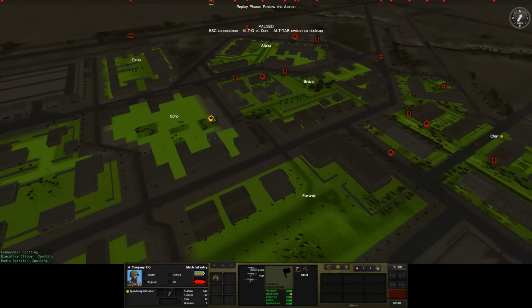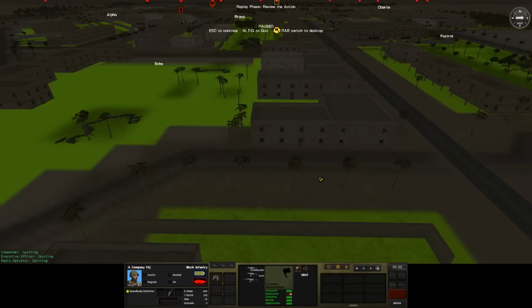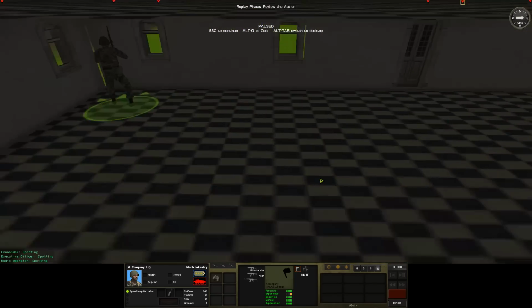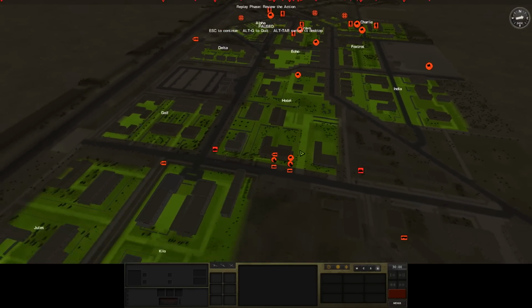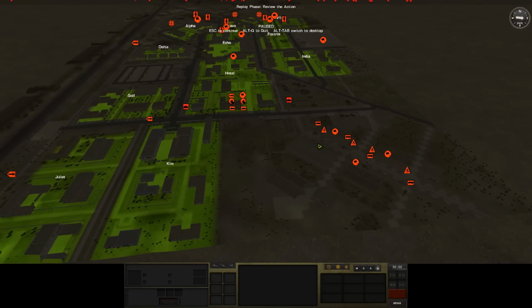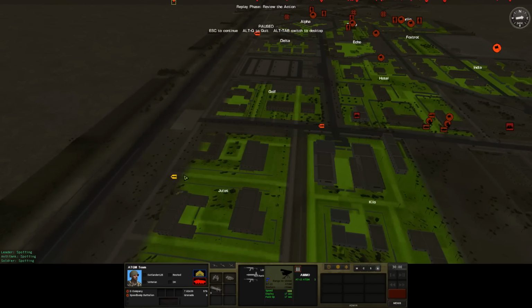What else have we going on? Yeah, back in Echo, just so I have a presence here. This is the company HQ. Not really expecting much from these guys, but that's how that pans out. So further back we have the anti-tank platoon.